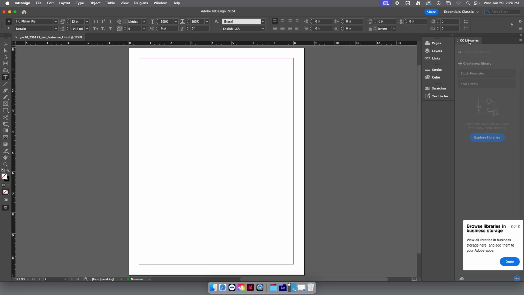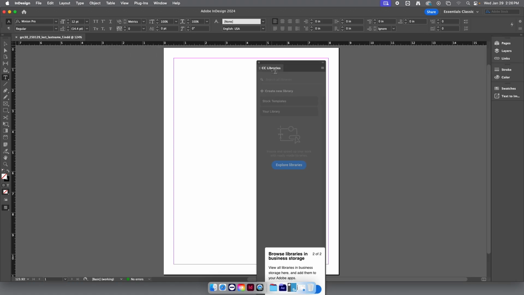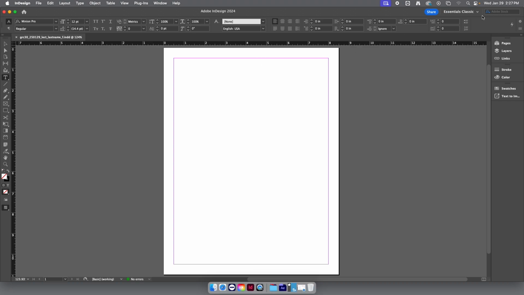First thing I'm going to do is the CC library, so we're not really going to use that right now. So I'm going to click on this tab and pull it away from that grouping. Did you all see that? Okay.